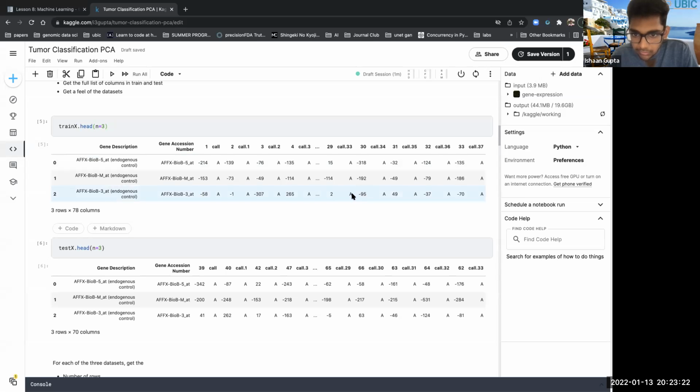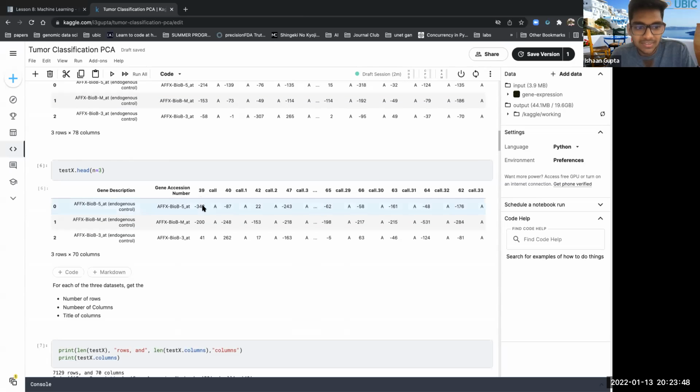So for example, minus 95 is the normalized expression level for this gene in the 30th sample, right? There are 37 samples, I think, in the training data set, and some 39 to 62. We'll sort these columns and see how many samples there actually are.